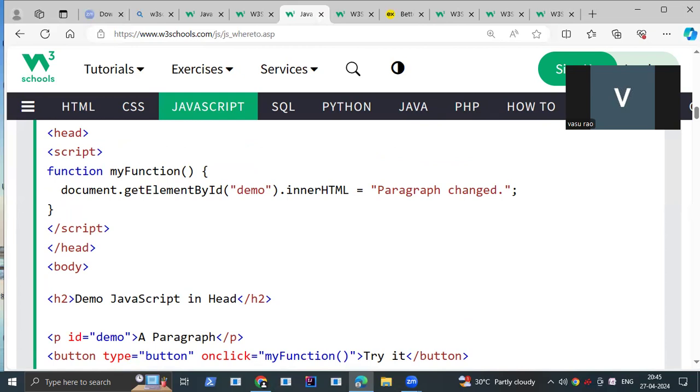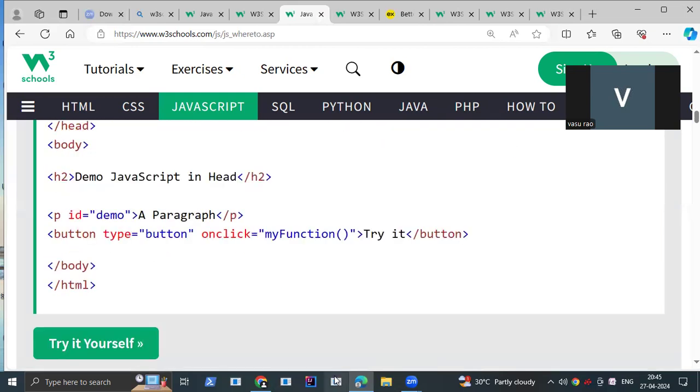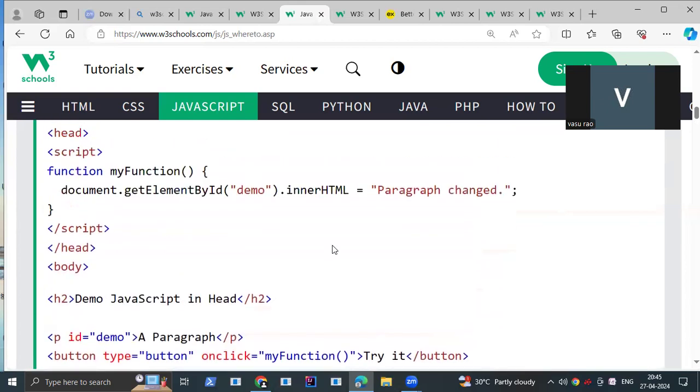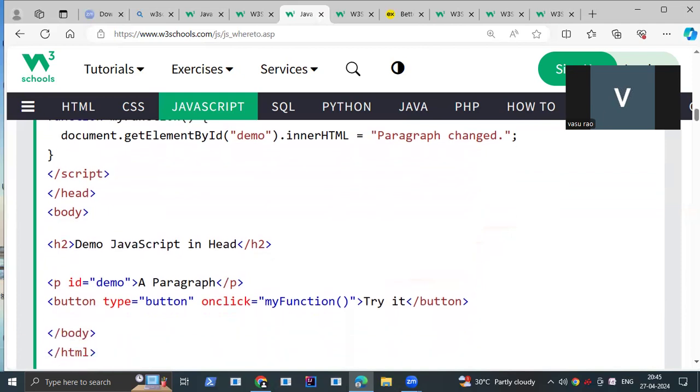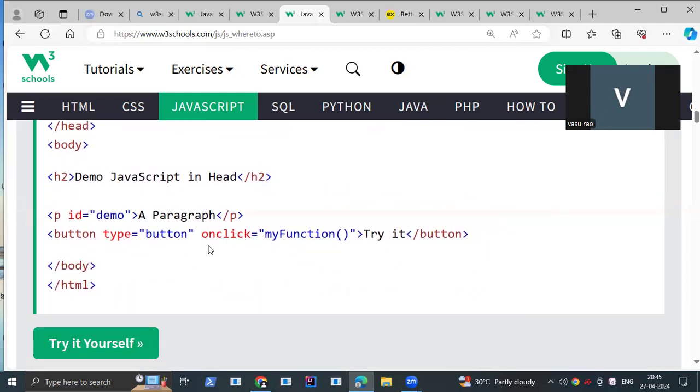The onclick event is part of your HTML code, and at that moment myFunction will be called.